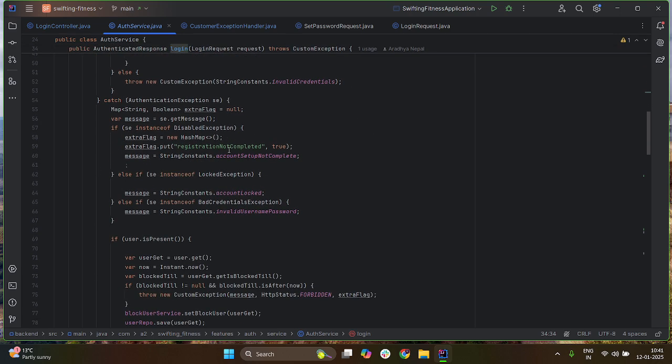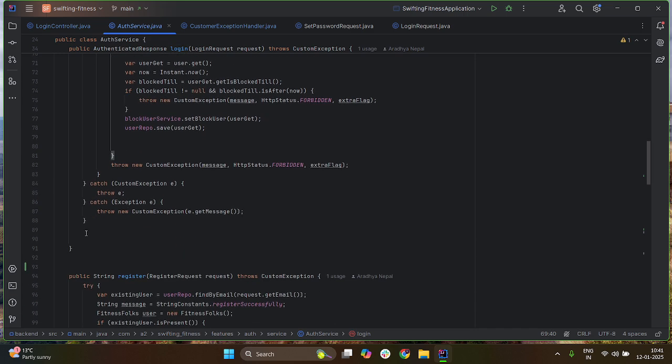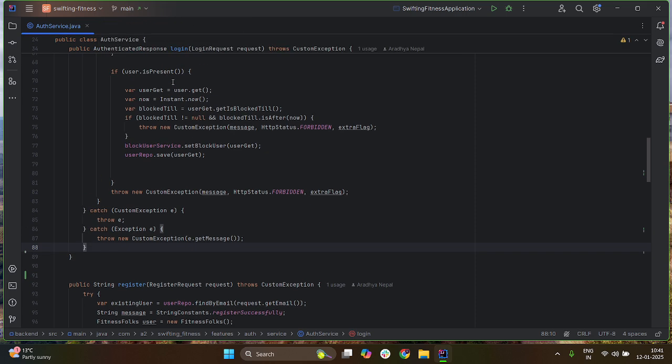The login API is actually quite big, and I need to explain it one by one. So be with me and let's get started.